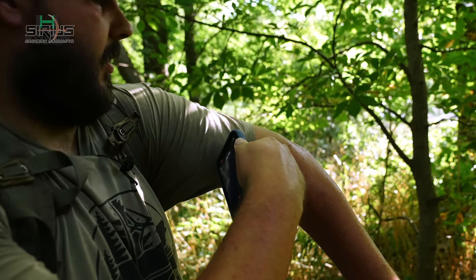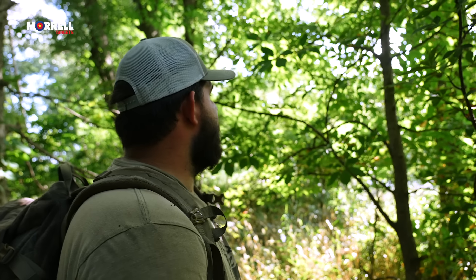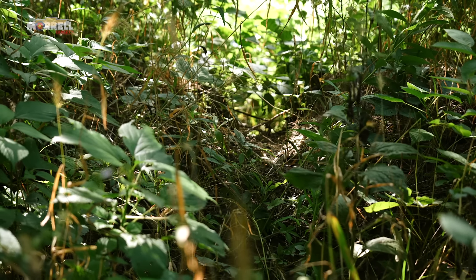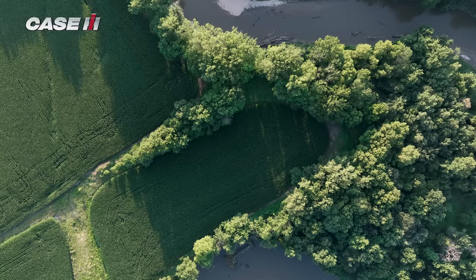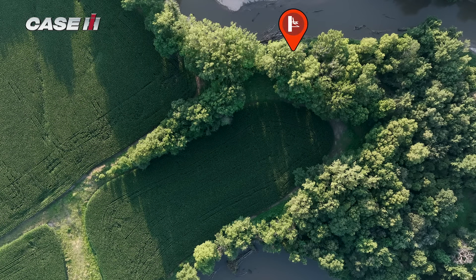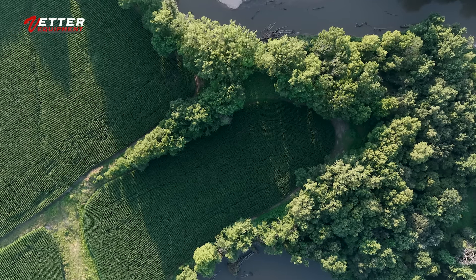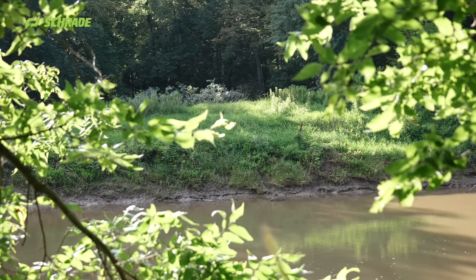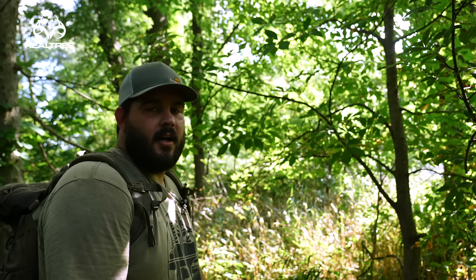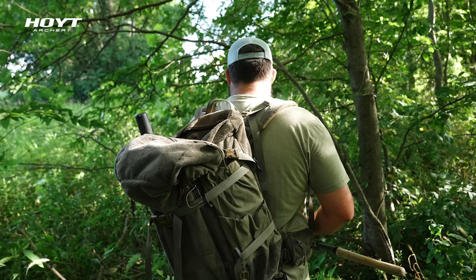I'm going to mark this tree as an option to come hunt here. I still want to look and see if there's an option for a north wind at the head of it. I do like this tree for all the crossings in this little pinch — it's probably 50 yards wide here, so you have a pretty good chance. You can see really well across the creek; even with the grass right there, the timber's kind of open. Anything across the creek — I have permission on that side, it's still part of the same farm — you can possibly call them across. Calling them across water is always questionable, but you've got to try.